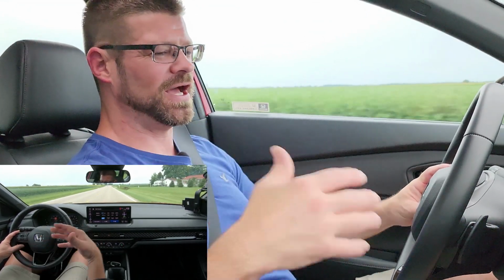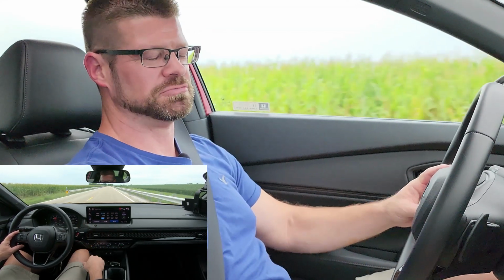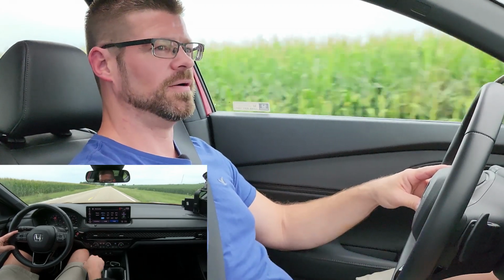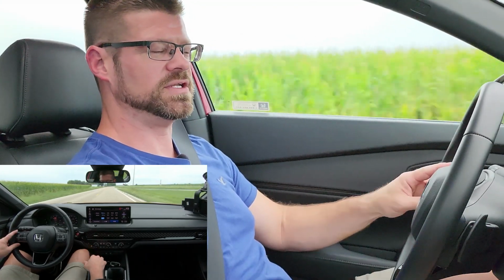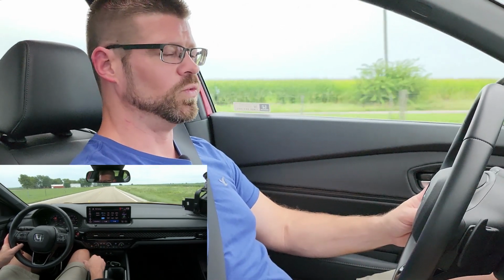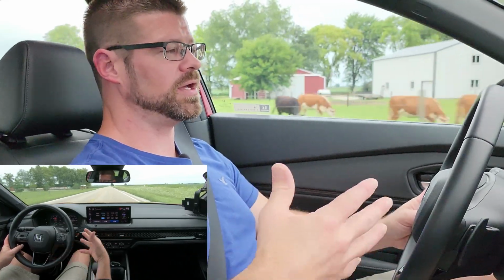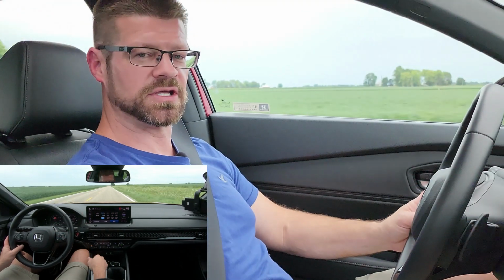Now, I could say that about every new vehicle I drive. Of course it's a new vehicle. What are you not going to like about a new vehicle? But there are things that do come up in some cars that you think they should do a little bit differently, but this has all been laid out very well. They did a very good job on it. If you are looking for a hybrid, I would really consider this one. Depending on what you like about the styling of the exterior, but the interior is amazing. That's where you're going to be. You can't see the outside whenever you're driving it.